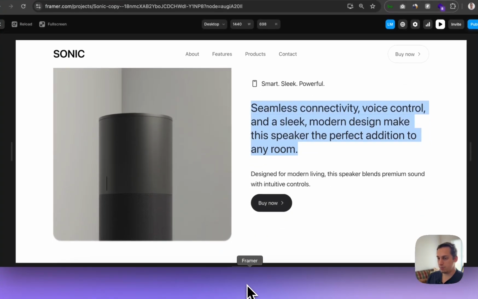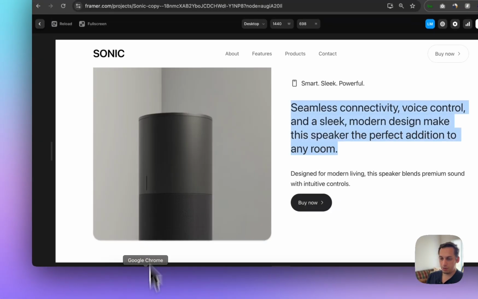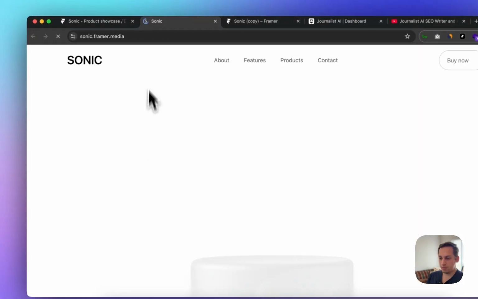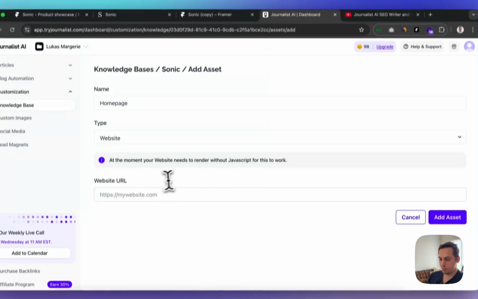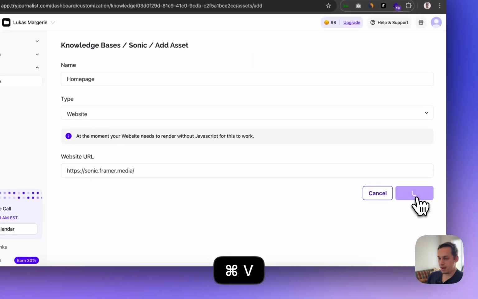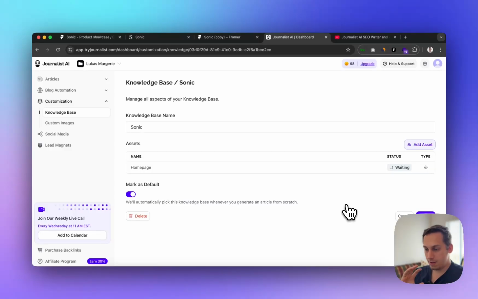So what we can do is, actually, let's go back to Chrome. Let's preview this, and let's get this and put this in our knowledge base. Add asset. So now this is like the knowledge.